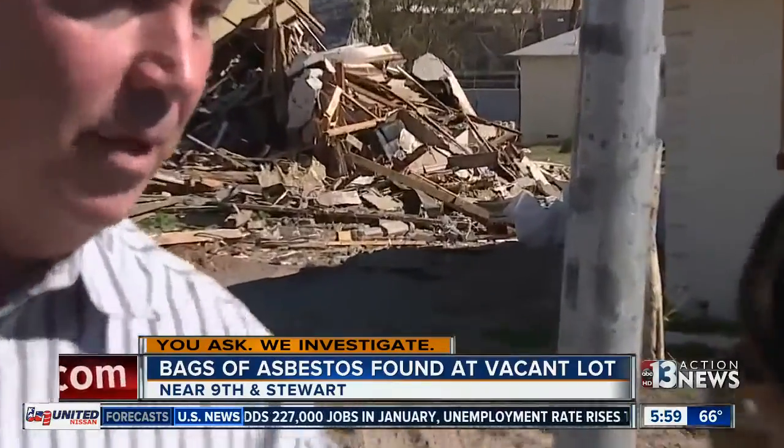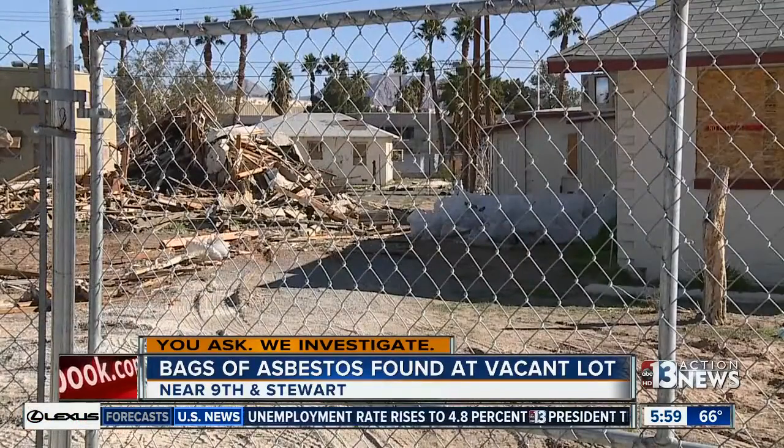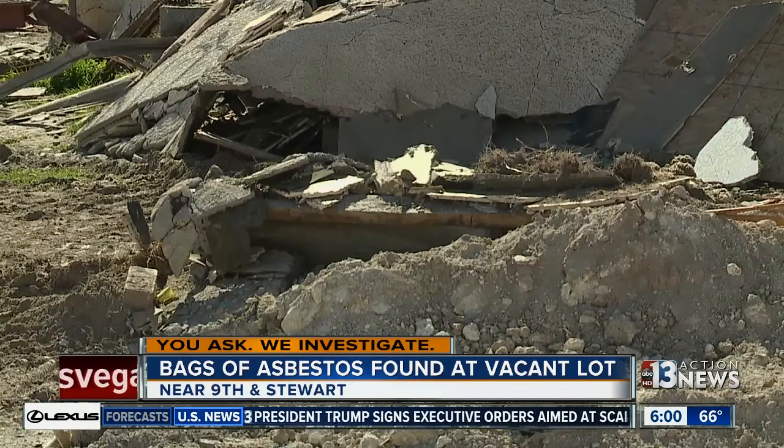This is not just one or two people that are upset about this — this is a neighborhood that is upset. Don Walford says he's been keeping his eye on this property and first spotted the bags. Days later, he saw kids under 10 years old walking through this site. Walking through this debris in and of itself is not a good deal, but some of the bags are open — they're not even sealed.